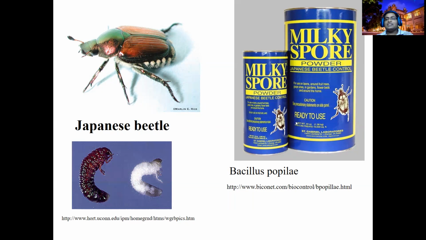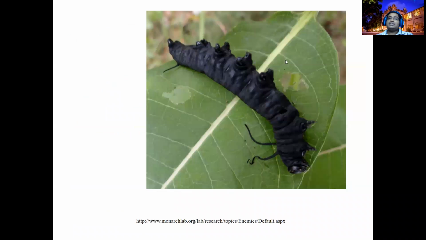Actually not the viruses, this is a bacillus. Bacillus popilliae spores are used to control the Japanese beetle, because the Japanese beetle is a very big problem in vineyards. And there is also the virus attack, the nucleopolyhedrosis virus attacks the larva. The larva's color changes into blackish. If you touch that body, it will rupture. If you apply the entomopathogenic viruses, in 1 or 2 days the larva will die.